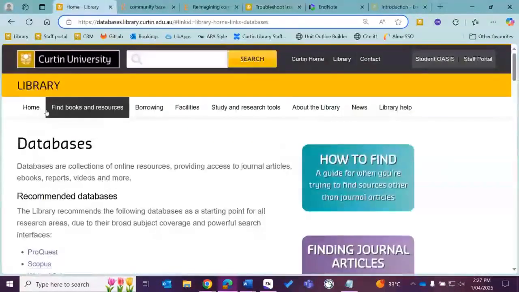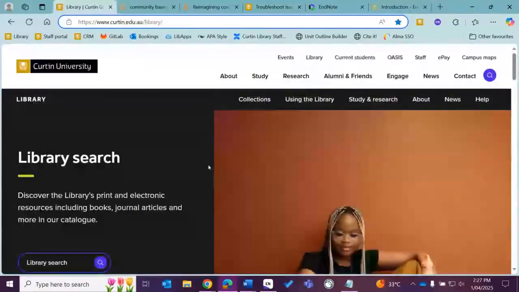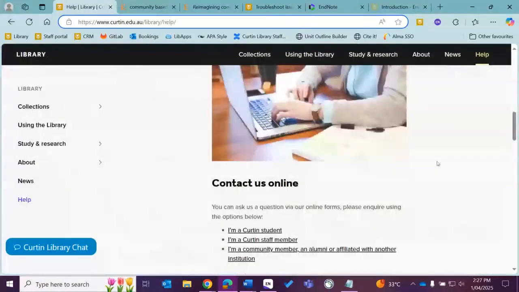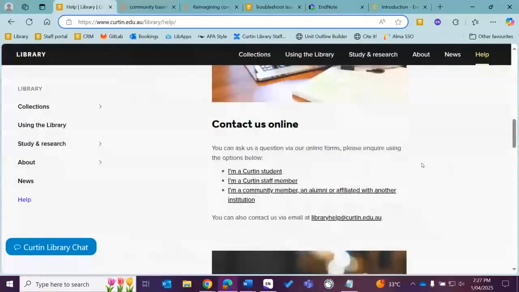Also, just back on the library website, we do have a help link on our website, and if you scroll down, you'll see our help options. You can email libraryhelp@curtin.edu.au, or there's a form there that you can fill in. And if you are having any issues that you can't resolve, just get in contact with us and we can try and help you out with that.